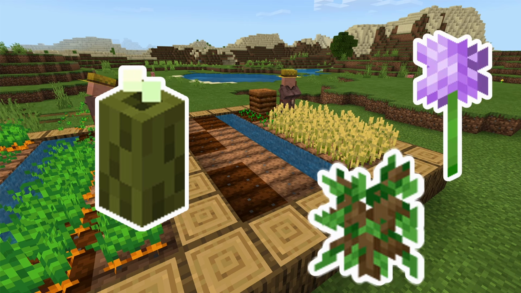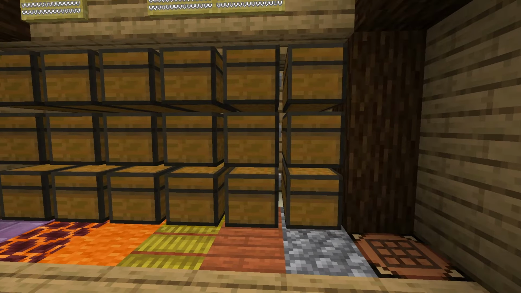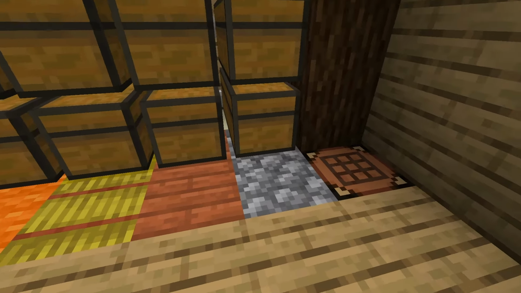So I tried my best to define where each item should go by the most generalized viewpoint of what it is. Okay, so starting on the right side, I basically have all the stone variation blocks as is defined by the cobblestone on the floor here.